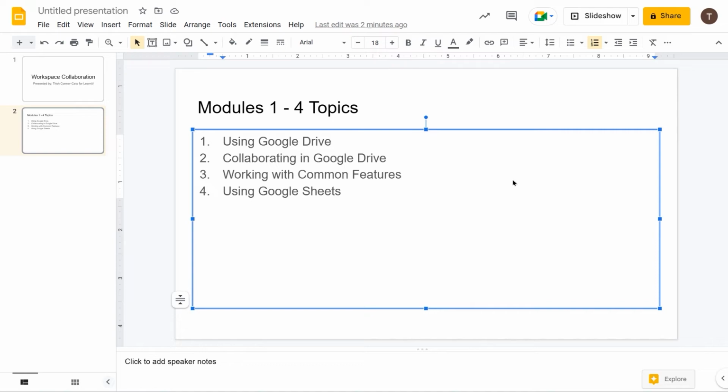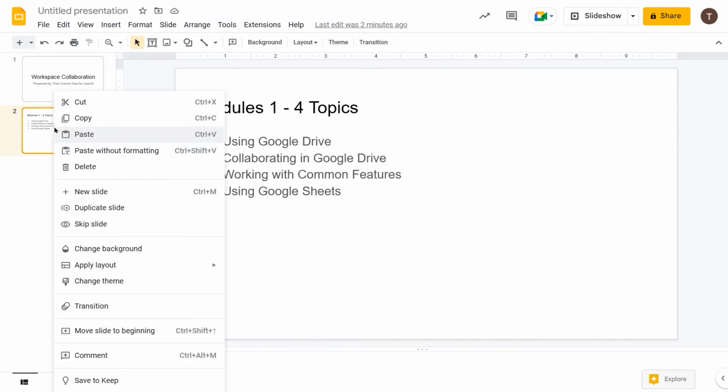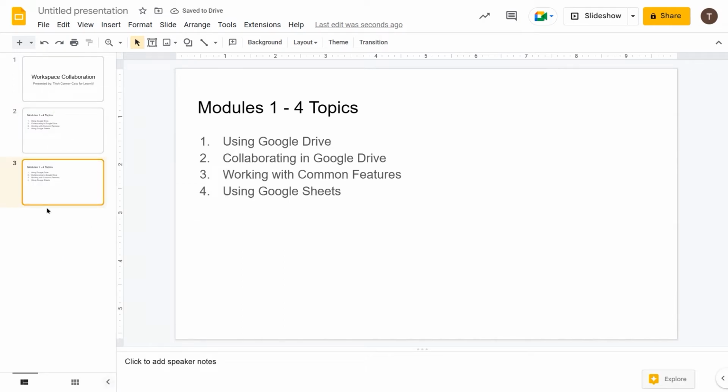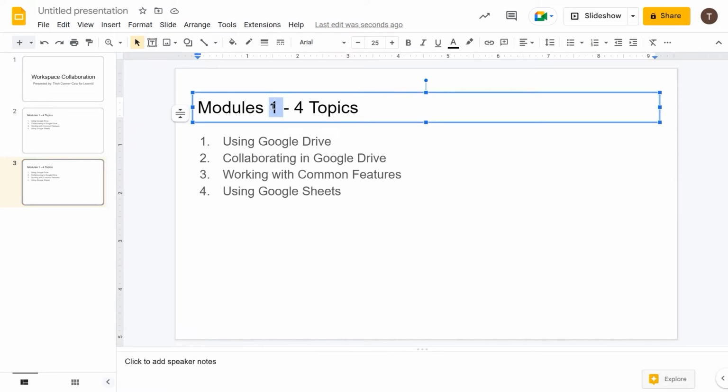Now at this point, we want another slide with the same exact layout as our current slide, and also with a numbered list on the bottom portion. So instead of using new slide, what you can do, and what I usually do, is in the film strip on the left, right click on slide 2, and choose duplicate slide. So now I'm on slide 3, which is exactly like slide 2. On slide 3, I'm going to change the title. So from modules 1-4, it's going to be 5-8.